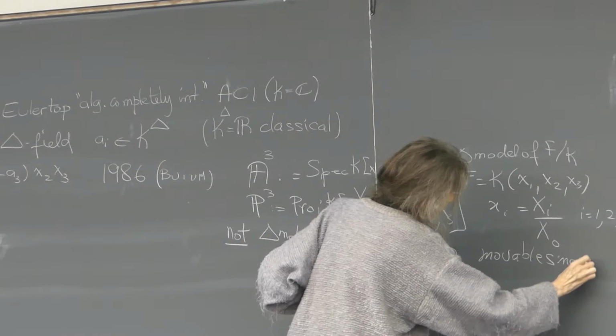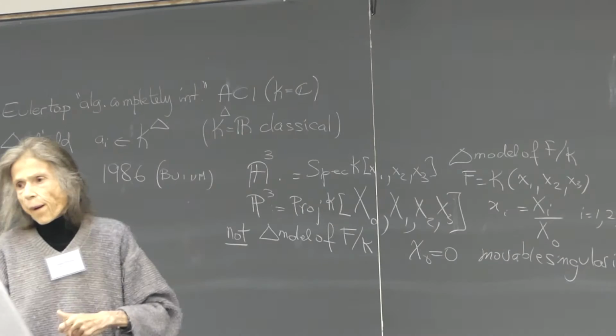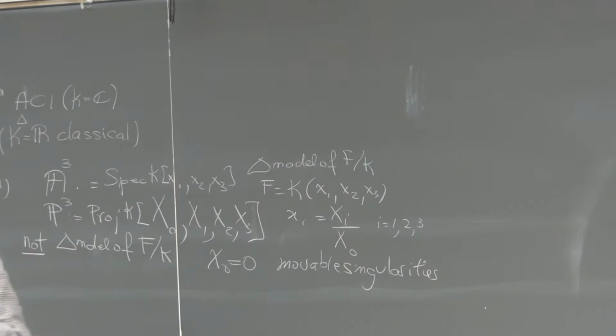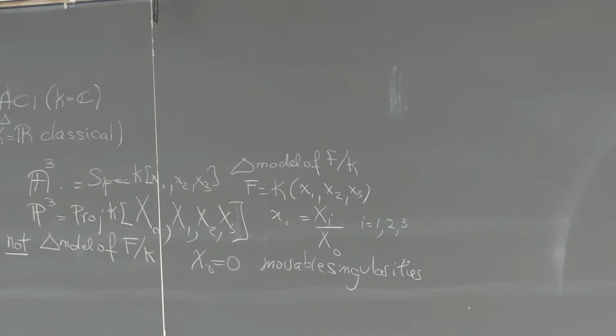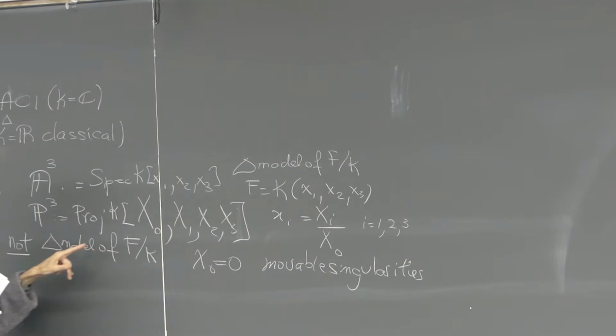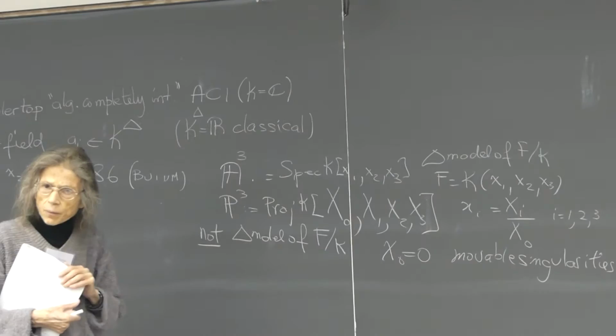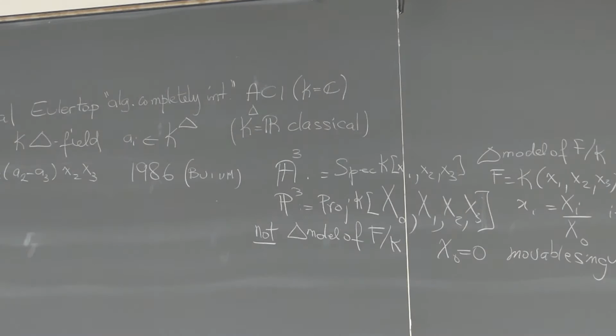F is the field spanned by solutions of the Euler top? Or what is F? F is the field of rational functions, sorry. Yeah, the field of Euler indeterminates. And this is the advantage of differential algebra. In the same book, Alex had proved that strong normality is equivalent to weak normality plus non-movable singularities, and so this is now a strongly normal extension. I bet you mean that your F is the function field, okay? But is F equipped with these differential equations? Yes, so it's F with a connection.